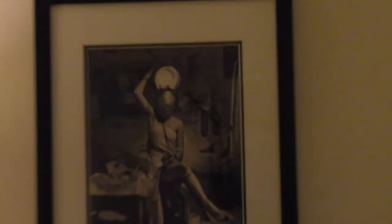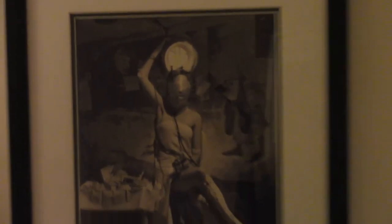Hi guys, I'm actually going to be receiving the treatment and we're going to share the entire experience with you guys. A little teaser for you right there. That mask from the 30s is part of this treatment and there's also a crazy mask up there. There are some really interesting contraptions in here that we're going to be using. You guys will get the entire experience along with me.